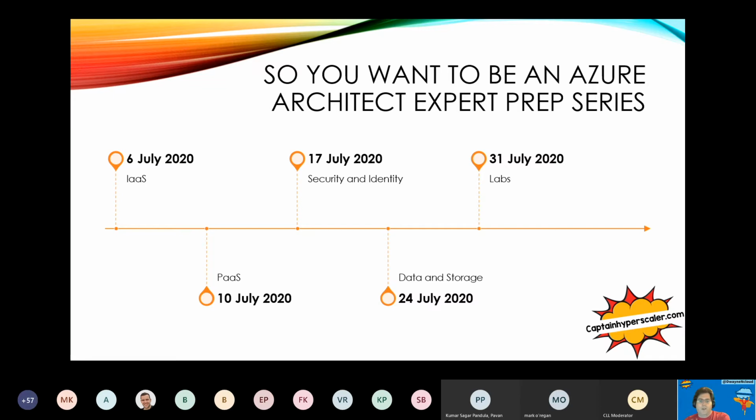And then we'll finish up on the 31st of July discussing going through some labs. I'll go through a couple of what-if and potential lab type environments and tasks that you may find on the exam to help you prepare for what you might see in terms of a lab environment. We'll step through some of those tasks on a live demo, essentially, to help you think about what you might be seeing in terms of labs in the exam series for the Azure Solution Architect Expert.